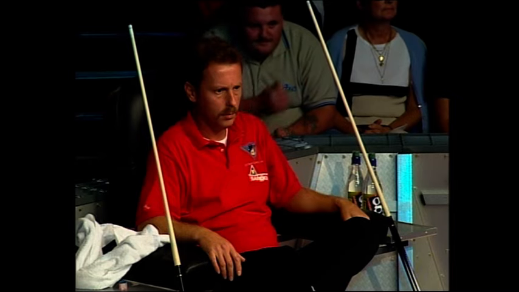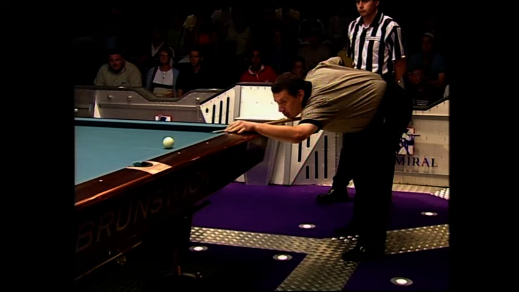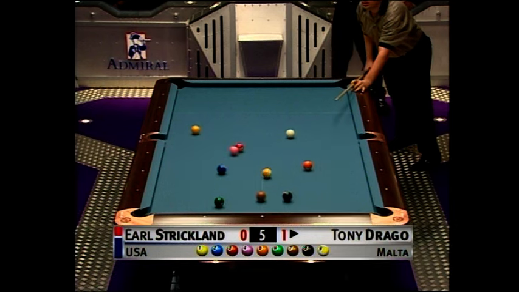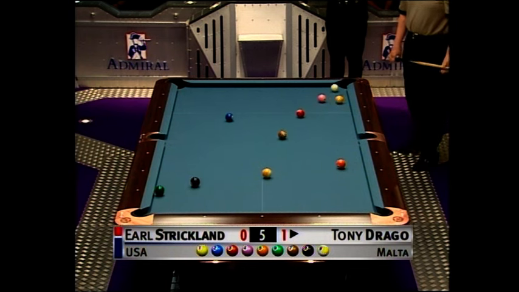Welcome back. Next up, Earl the Pearl Strickland takes on Tony Drago from the world of snooker. We join this match at the start of the second rack. Problems with the break-off.